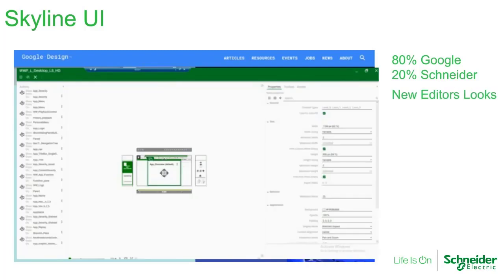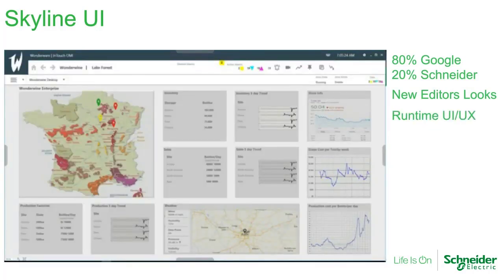So the new editors that we created, you will see in the IDE, were built using those standards. And then we went a step further. We also said it would be nice if we had an interface like that for our runtime users, our operators, because in the end, the people that develop a system are only a small percentage of the life cycle. A system is in engineering mode when it gets built, which is only maybe 5% of its lifetime. The other 95%, operators are working with our system.